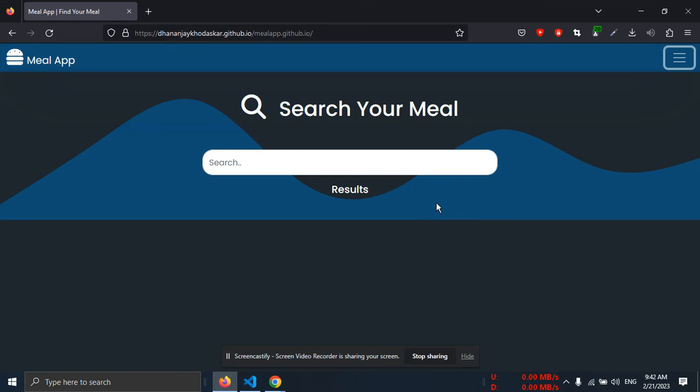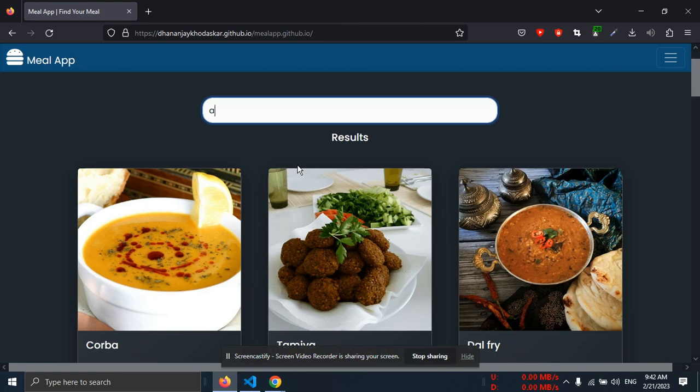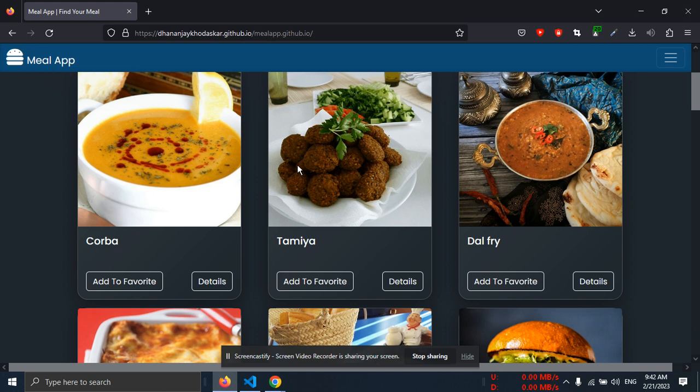I am making this video for the proctor who will examine my project for the front-end skill test 2. This is the main section of my project. The project title is the Mail app. As we can see, if we type a single letter, we get the result. To mention, we are using the MealDB as an API to fetch data from it.